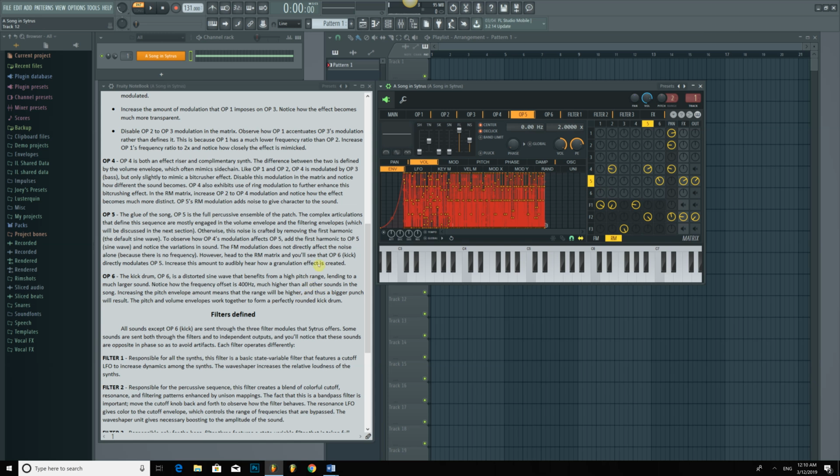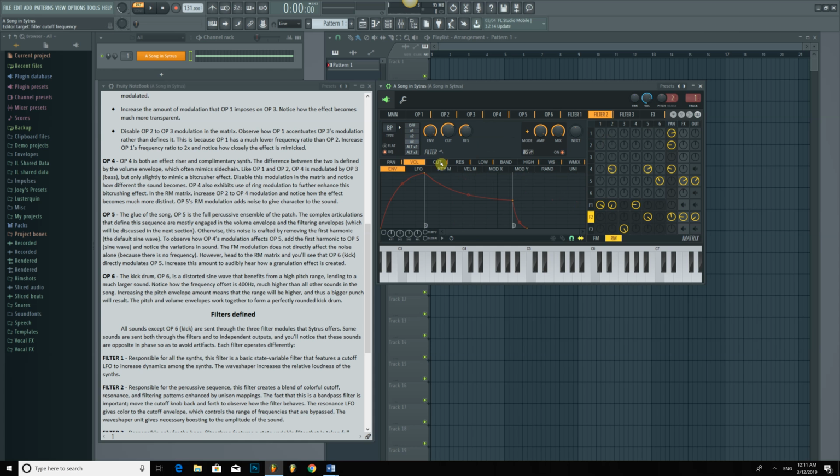So Operator 5 is created, the difference is, it's basically a noise filter. It's just a noise wave, see? We created it by removing this first harmonic. See, it would just be a sine, but we remove that first harmonic, and we're given nothing. It's just noise. So what we do is we create a complex articulation of volume. This gives it the effect of hi-hats. But then we send it to filter 2, which has some really interesting filter effects too.